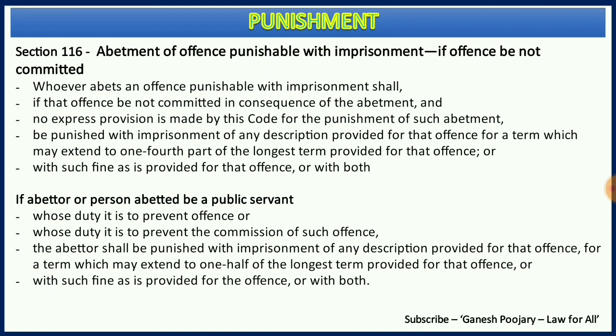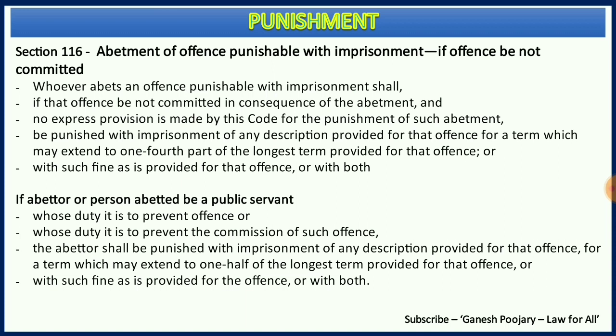The punishment is imprisonment only, and such abatement has happened but the offense is not committed. What happens in that case? The punishment here is 1/4 of that particular offense. Like for example, there is an offense for which the imprisonment is up to 10 years. Now when I say up to, we have to always calculate with the highest number of years. That is what exactly is said in section 116.